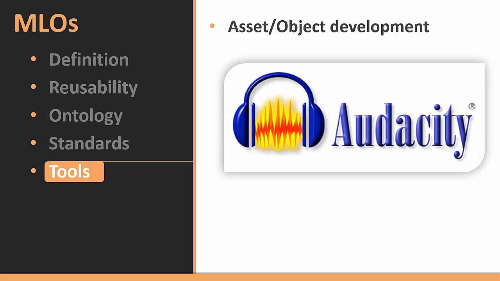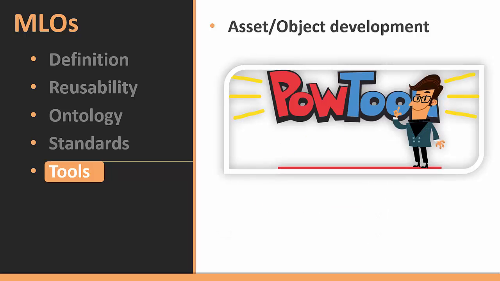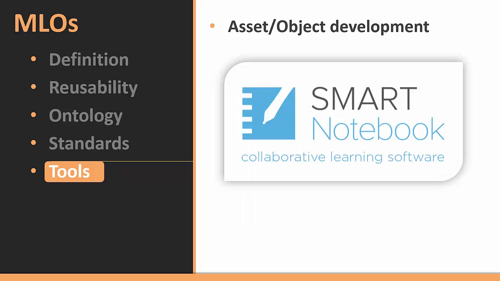For developing audio, of course, we have Audacity. On the Mac side, it would be GarageBand. Animations, there are lots of different animation apps out there. Many of these are fairly available to teachers and other budget-minded educators. Powtoon is another fantastic one. Go Animate. These are three very similar apps that do some amazing productivity functionality, especially for teachers, anybody on a budget, because these can be done over as a web app. Some of them have downloadable mobile apps as well.